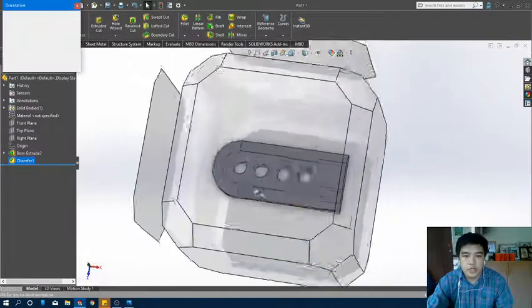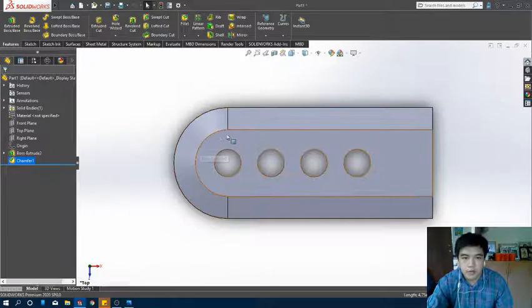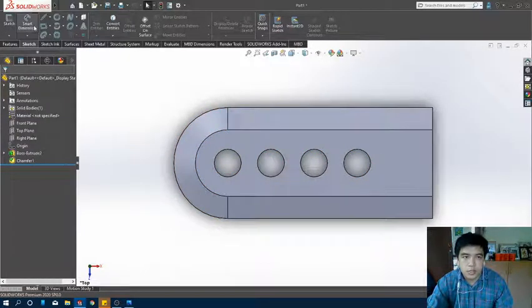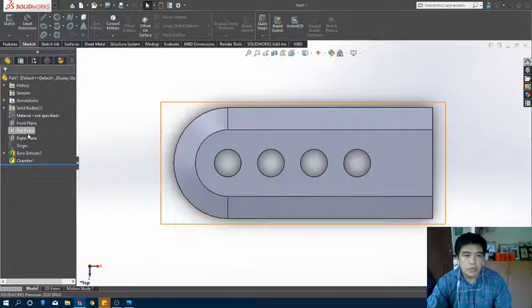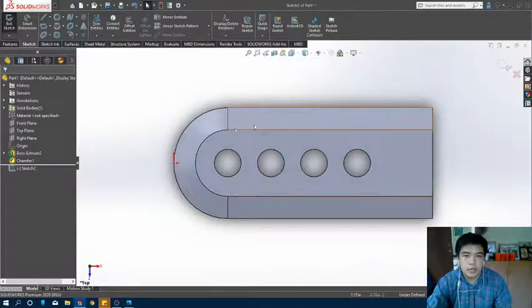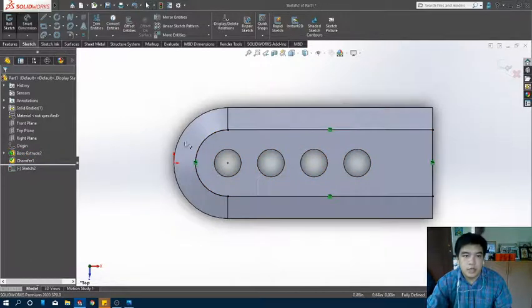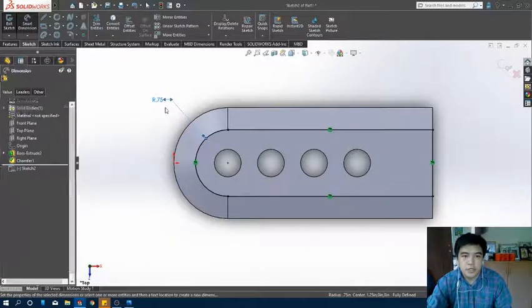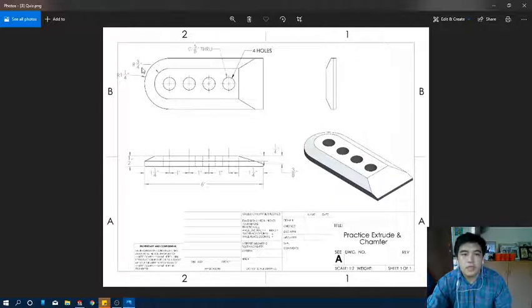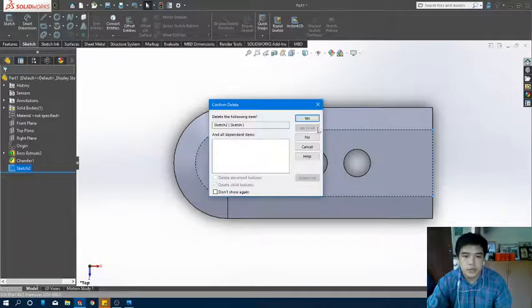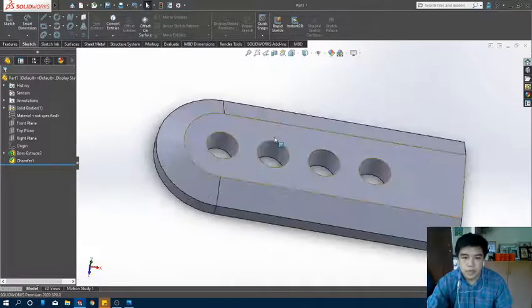So we have that, and just to make sure, let's measure this radius, right? So we can do that by selecting front plane. Oh, actually, let's try and give this a dimension now. Yep, we can. All right, so this is what we're going to do. We're going to press on top plane, sketch on that, and select the whole thing. All right, select this and this, basically, and convert entities. All right, so that's done. And then there we can measure the radius. So it's 0.75, you can see, 3/4, 0.75, right? That's done, exit sketch. Let's delete that sketch because it's only for testing if it's the correct dimension that we inputted.